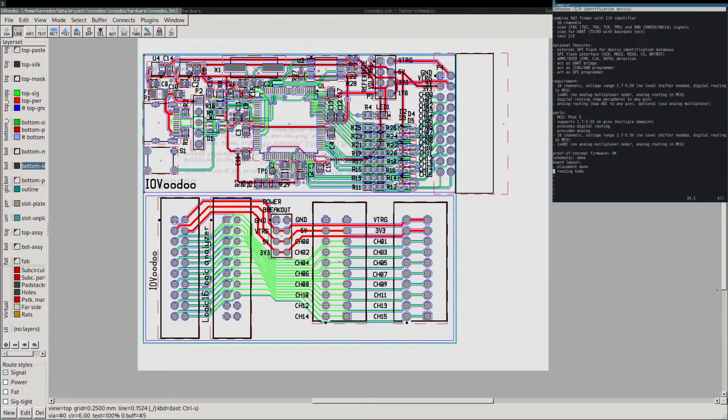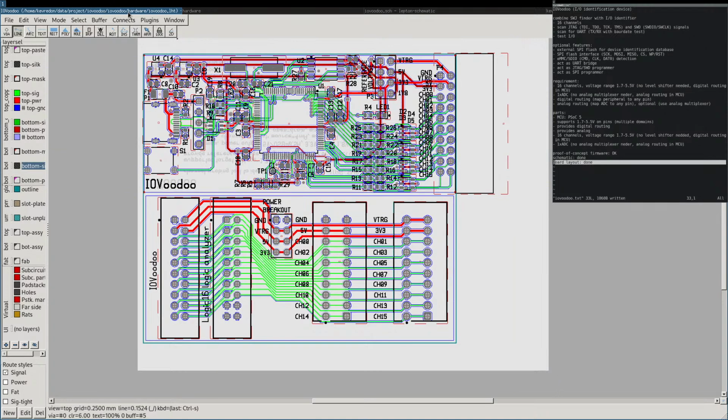And again, we are continuing on the design quest for the IOVoodoo. What we did last time was the board schematic. No, the board schematic is done. What we did last time was the routing. So we did the placement of the parts. I showed you how I placed my parts. We started doing the routing, and now the routing is actually done. So board layout is kind of done. Never completely perfect, but for now it is done. And it looks like this on the screen.